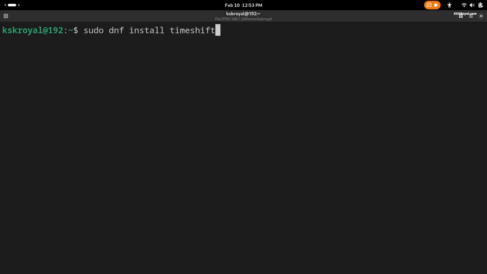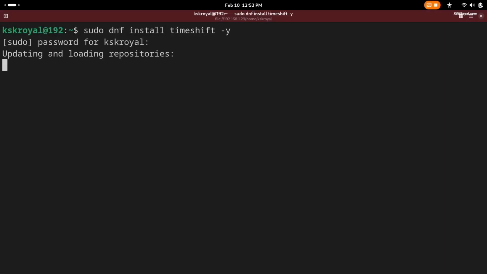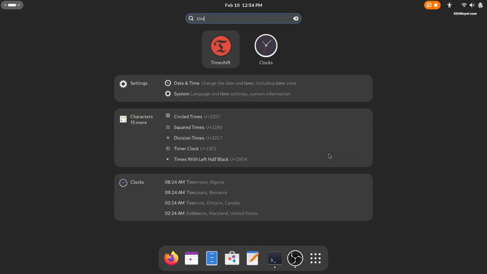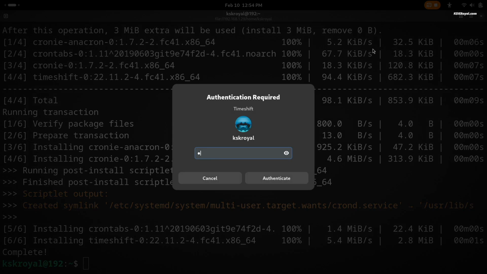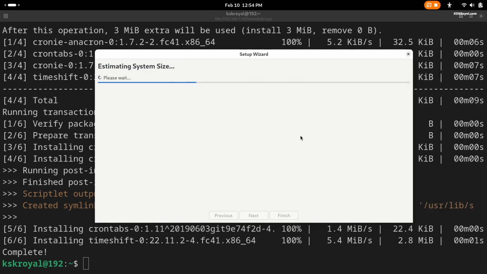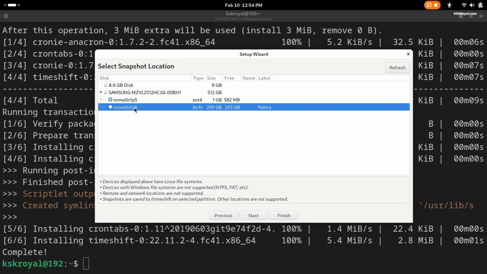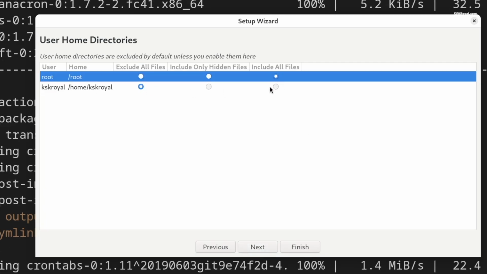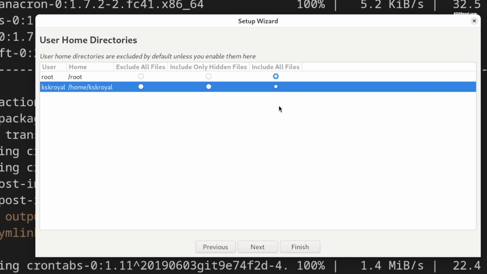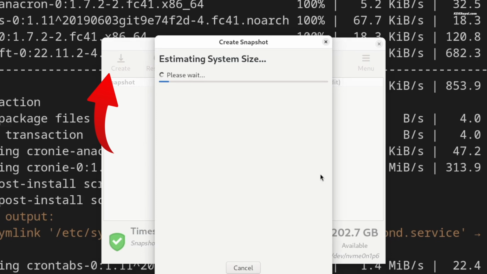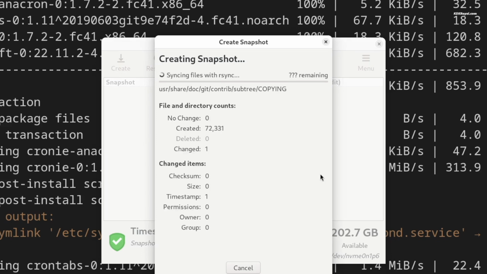Now install Timeshift, a backup tool that captures system snapshots. This backup is crucial for restoring Fedora to its normal state if you encounter issues after installing HyprLand. Now backup the entire root system and home directories. Then click on Capture to take a snapshot of the current Fedora workstation state.